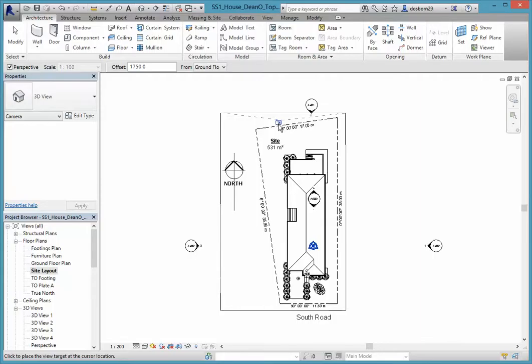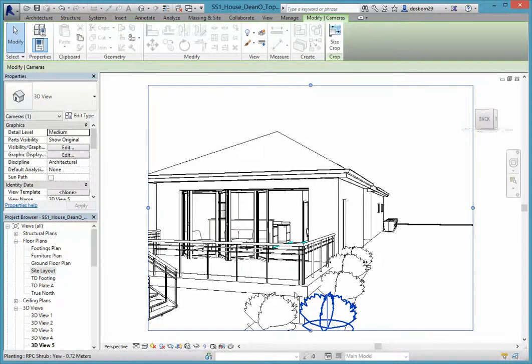And I'm just going to click there and drag, and you get these prongs coming out. You need to come all the way through. If you stop halfway, that's where it will stop seeing to. So you need to come right the way through, and at this moment, just get it down the middle. It's not that critical. As you see, we can adjust this later. So just click again, and it brings up a 3D view.